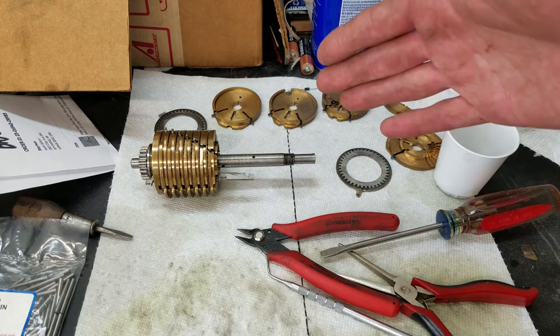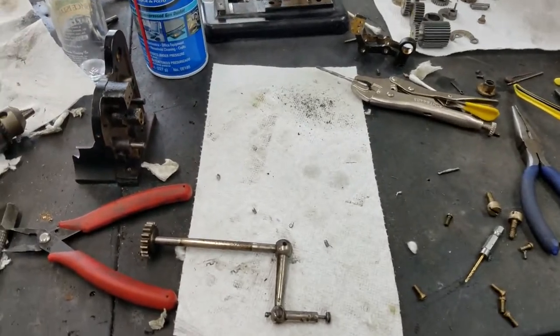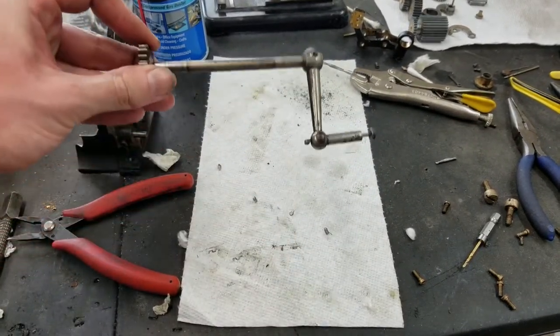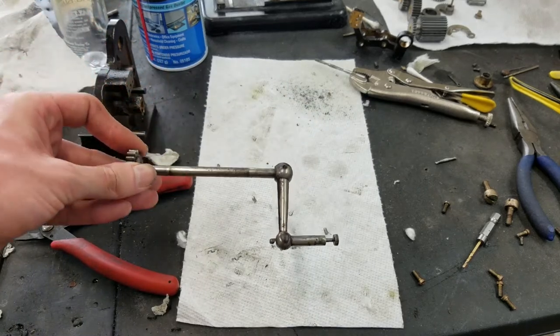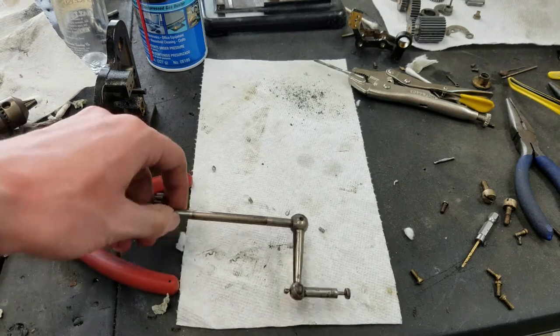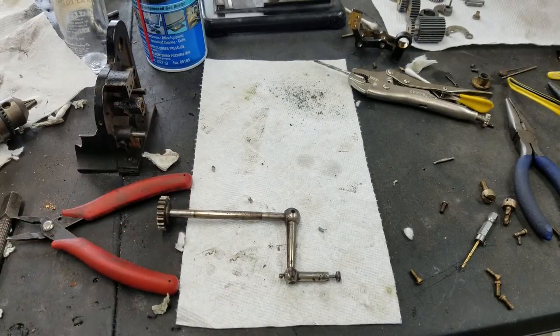So as I was pretty confident this is going to come together and be just fine, I decided to turn my attention to the last contentious issue, which was the broken pin. And as you can see, I was able to get this out. Of course, I put the crank handle back on because you can see the pin is out of there. I was fitting a new pin.